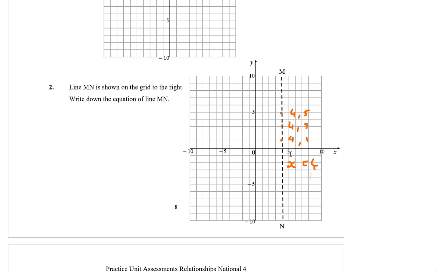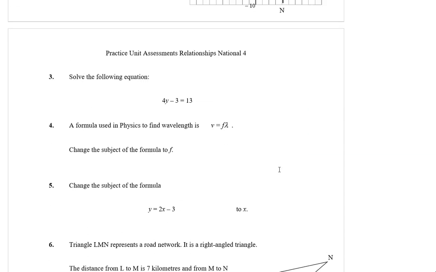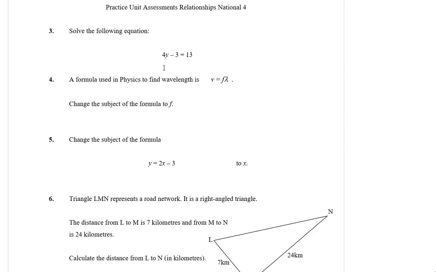So for your big vertical lines, your x value just stays the same. Okay. So x is always 4. Likewise, if it was a horizontal line, your y would always stay the same. So if I did a line along here, y would always be equal to 5. At this point y is equal to 5, y is equal to 5, so y is equal to 5 for that. In our case, x is 4. The next 3 questions are very similar.